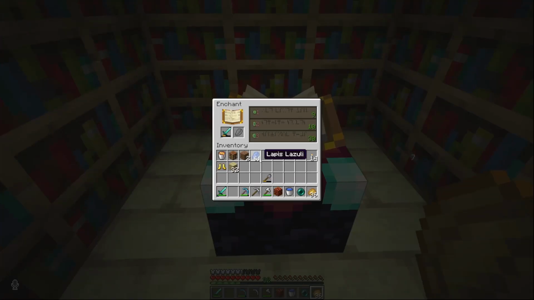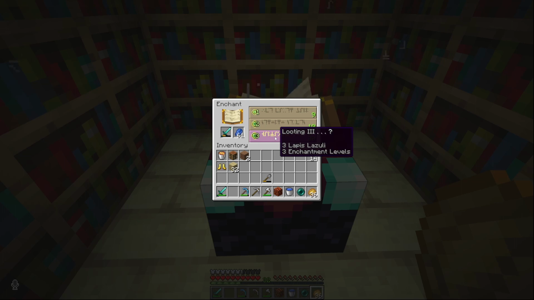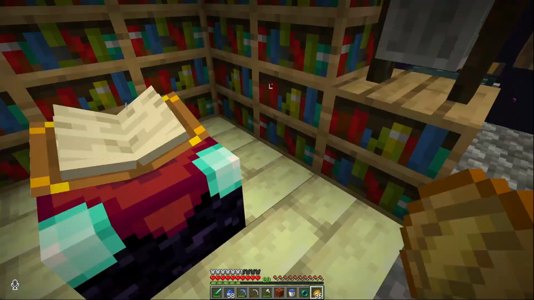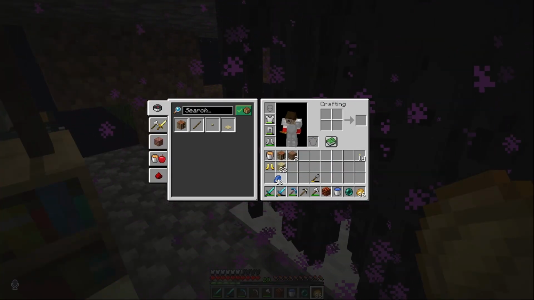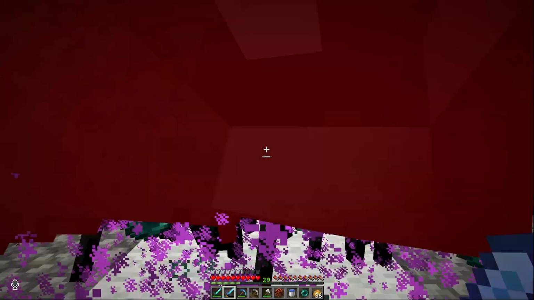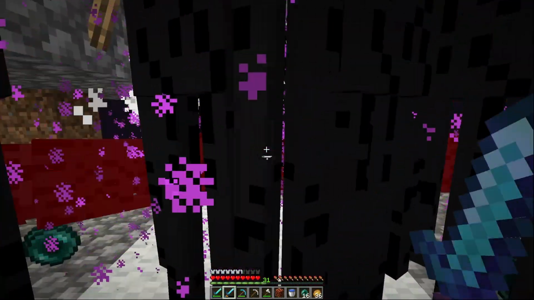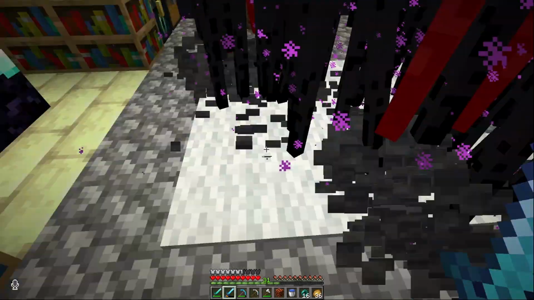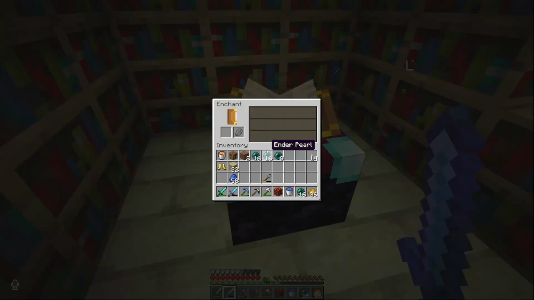But let's try some swords. Try a little sword action. Looting 3 on the bamboo cutter. Looting 3, sharpness 4. That's pretty good. What do we get on this guy? Oh, we don't have enough levels. So we can grab our looting 3 sword and just get all of the things. Might as well grab some pearls while we're here. And that should be enough levels again.